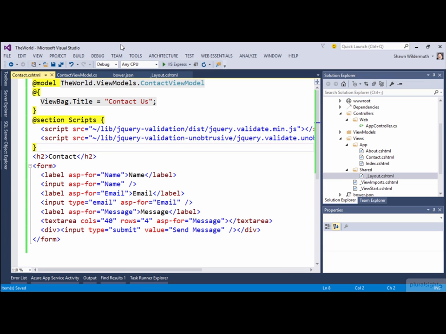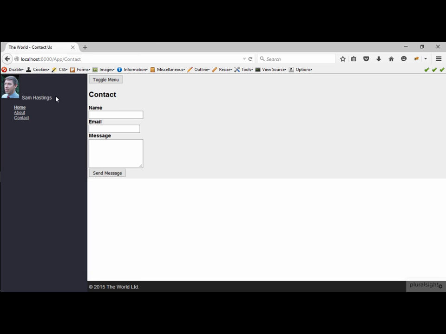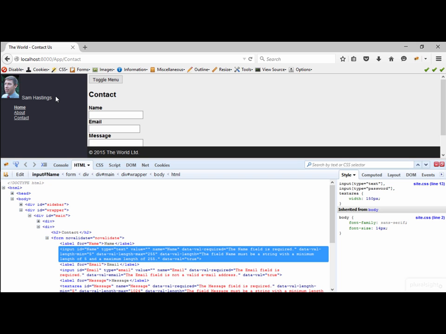By including these scripts and using the data annotation attributes on the view model, what happens when we execute this, let's go ahead and refresh the page, is let's see what it actually rendered. This input for name now has a bunch of stuff with it. It's because it has added attributes to help us do the validation. We can see that there is now a data-val-required, a data-val-length-max, length-min, data-val equals true to tell it that it needs data validation, all those individual pieces. And those are read by those scripts we saw a minute ago.